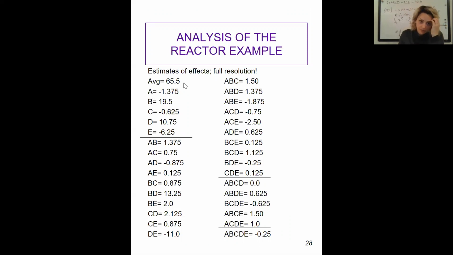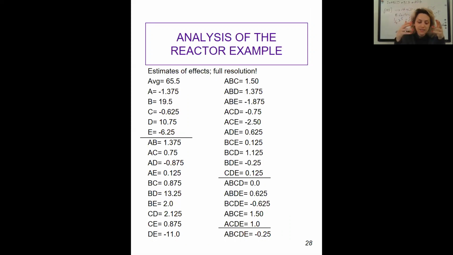Look here, I have A, B, C, D, E, the effects of them. This is the average, which would help us find beta null. And then I would have AB, AC, AD, their second order interaction, third order interaction, fourth order, and the fifth order interaction. So we're going to find all of these effects based on the equation that we had before. We said that effect is positive minus negative, or contrast divided by divisor.